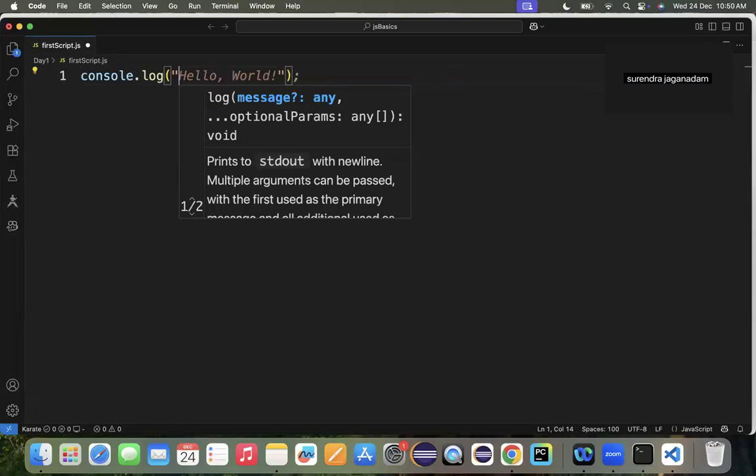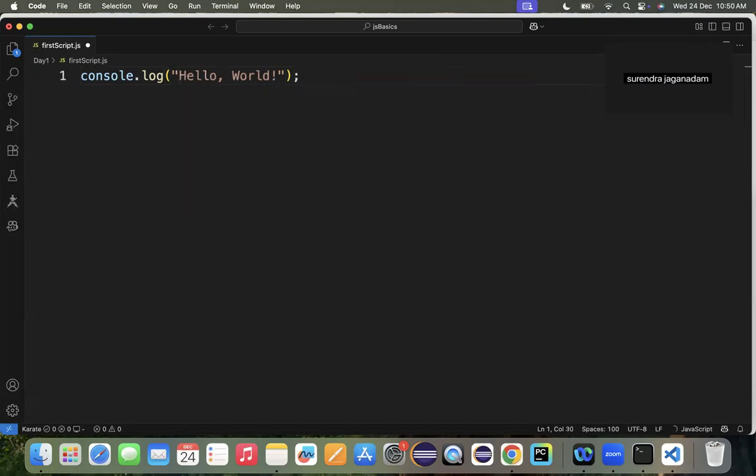What exactly is that? It is a GitHub Copilot feature giving me a suggestion for my code: console.log, you can use hello world. To accept that piece of code, you can simply press Tab on your keyboard. Automatically that line of code was generated and it ended with a semicolon.